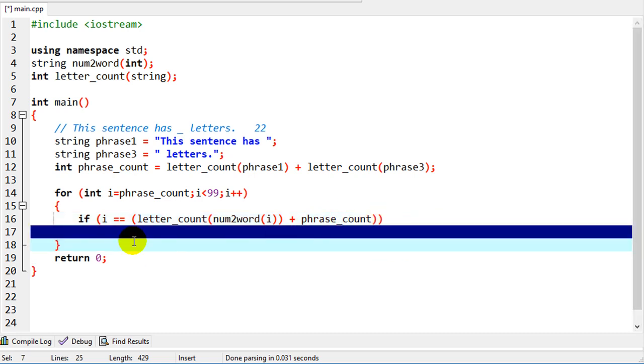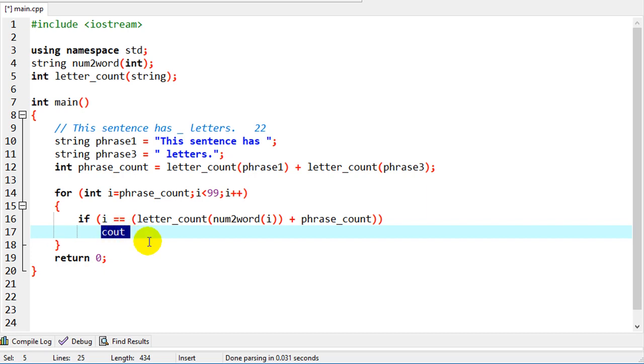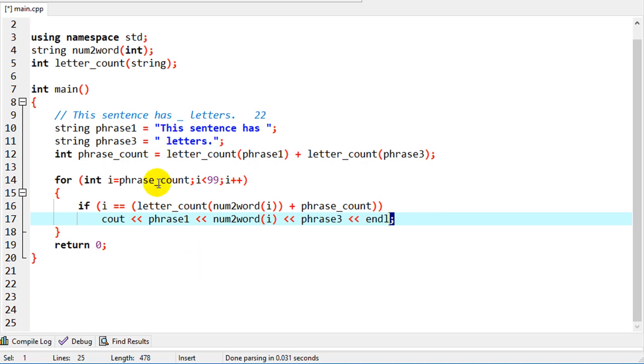Then all we would need to do is output our result. And so we'd piece the phrase back together. So we'd see out phrase 1, that part. And then we need our number in here, but we're going to do num to word so we can put it in word format of I. And then we'll add in our last part, phrase 3. And that should be our solution. Go ahead and put an endline on there just in case there's more than one. We'll put them on separate lines. And that's that. Pretty short and simple solution, of course, with these black box functions.